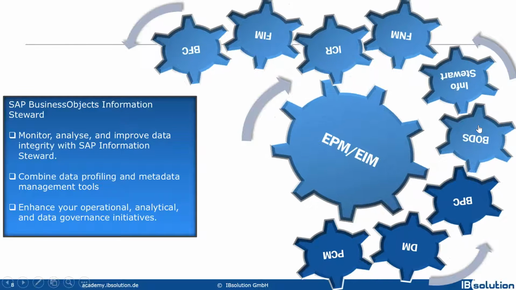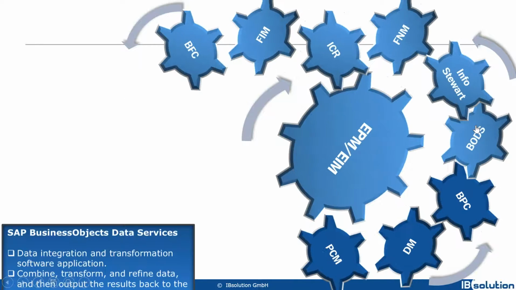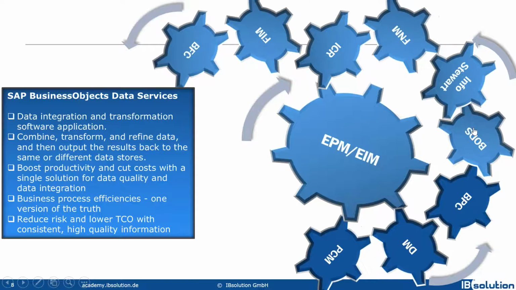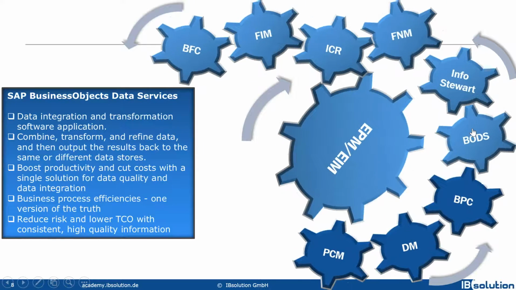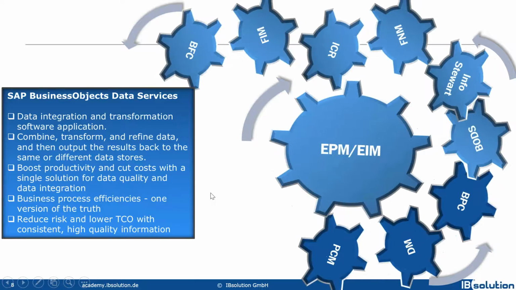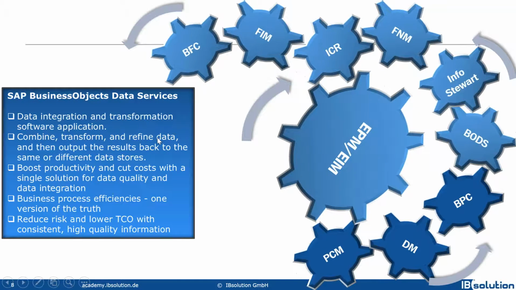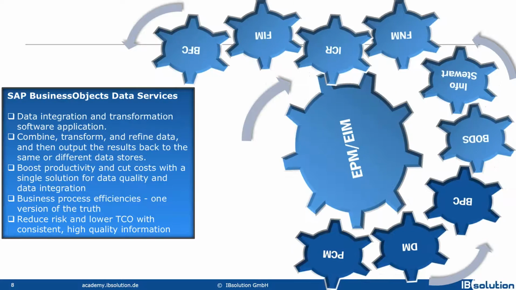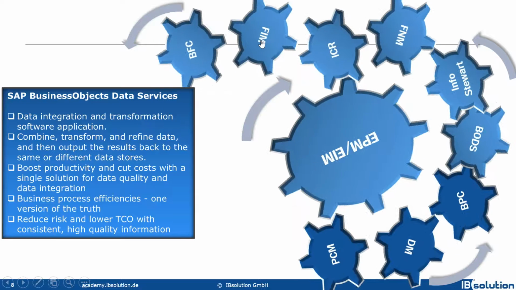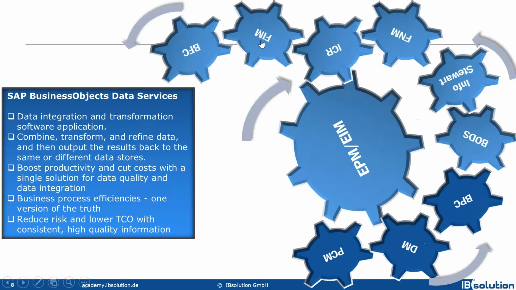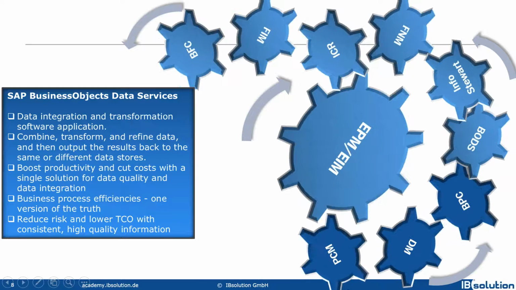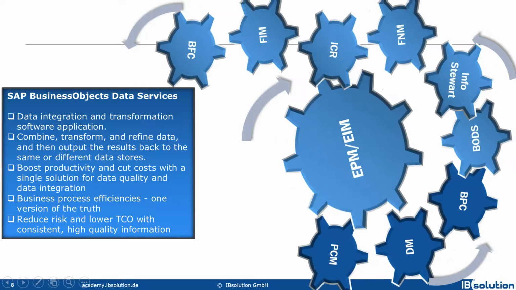So the next one which we have here is BusinessObjects Data Services. This is not so much available and usable for finance and business users, but it's basically the prerequisite for FIM. So you can have Data Services in place, again for the quality of your data and integration of data, and then on top usually you would see FIM, which sits there to provide a more user-friendly interface. As you can see, the bottom three are in a different color, and this is because we are going to explore them now in greater detail.